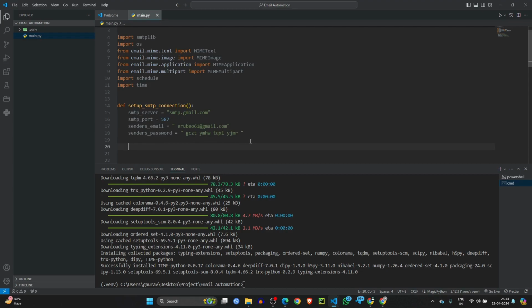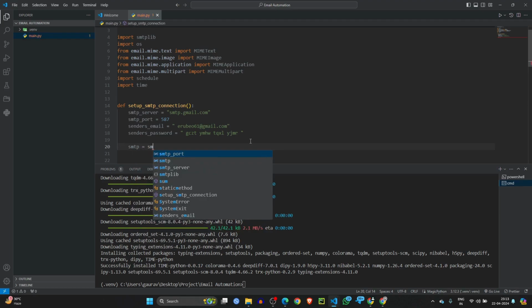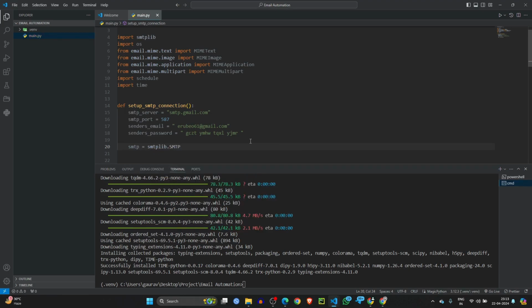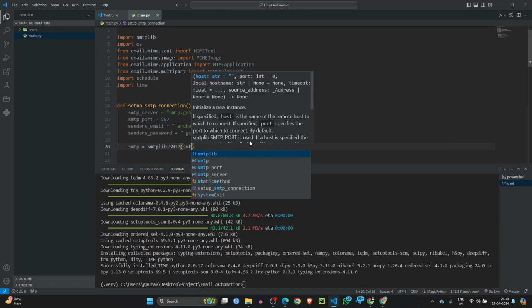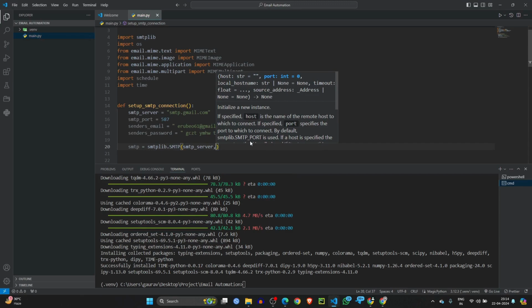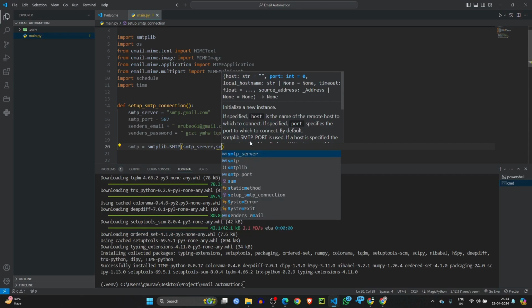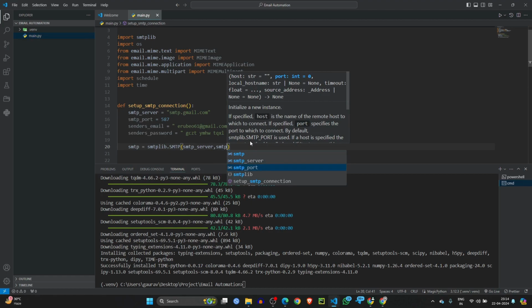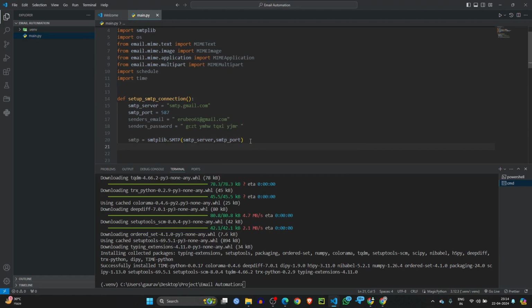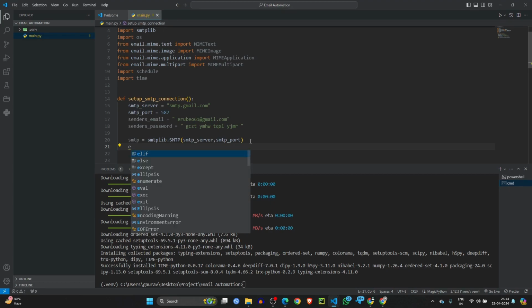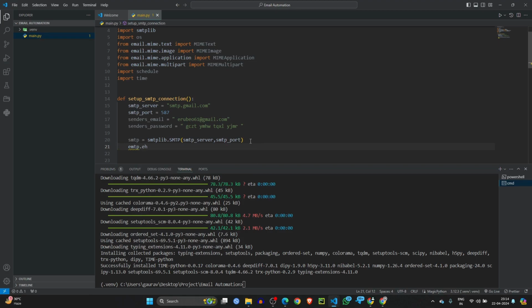now we are creating an SMTP connection object. For that you have to write smtp is equal to smtplib.SMTP(smtp_server, smtp_port). Now to identify ourselves to the server, we have to write smtp.ehlo().